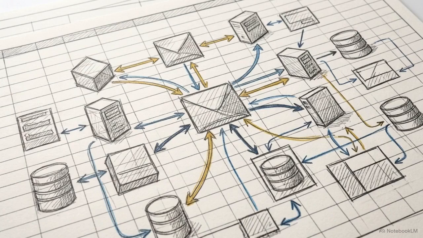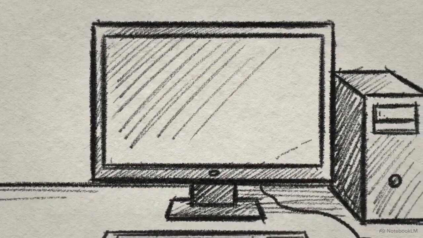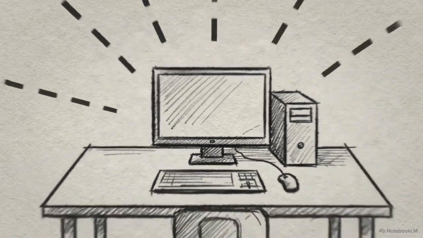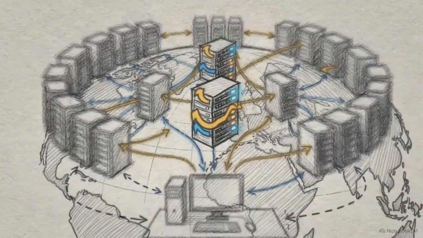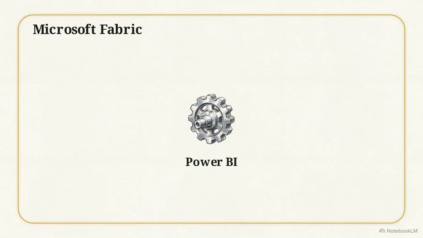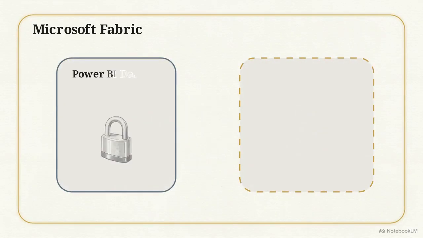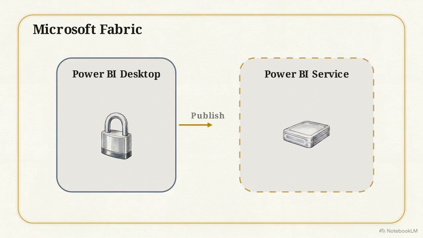Most analytics begin as an isolated desktop spreadsheet, a single point of data. But to drive an entire enterprise, that localized data must expand into a sprawling, interconnected network. Power BI, operating as a core component of the Microsoft Fabric ecosystem, functions as a high-volume data modeling and analytics engine. It achieves scale through a bifurcated architecture. It splits the workload between a strictly controlled local authoring environment and a distributed cloud service.